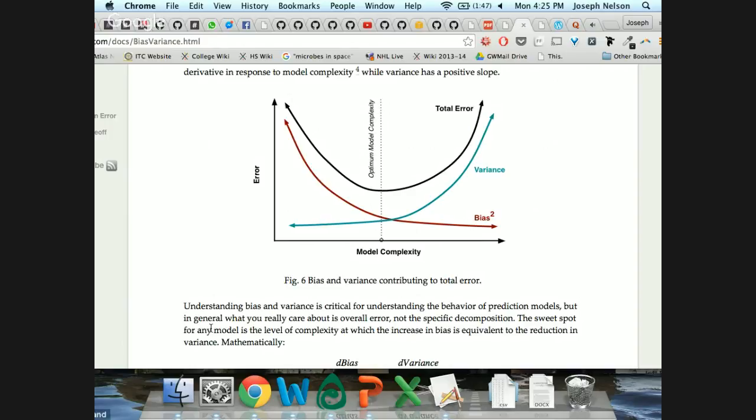So as we increase complexity, error due to bias goes down. Remember the line of linear fit versus a polynomial of degree 8, touching every point versus only some of them, maybe none even.